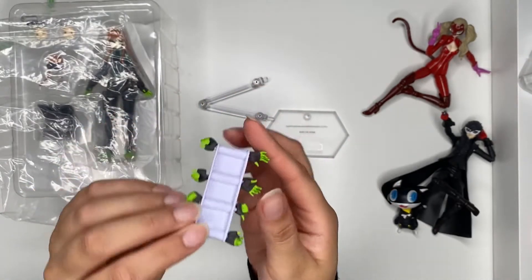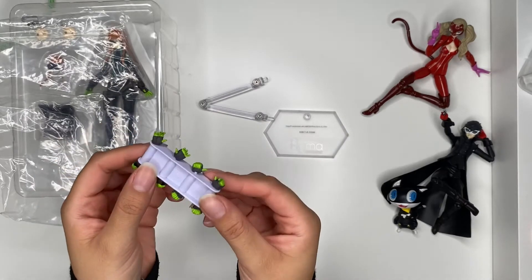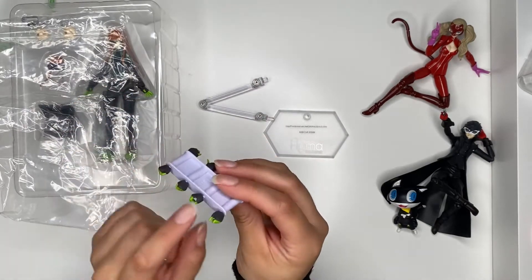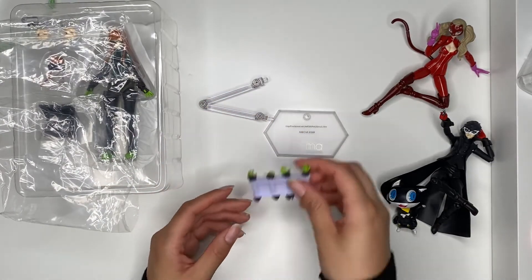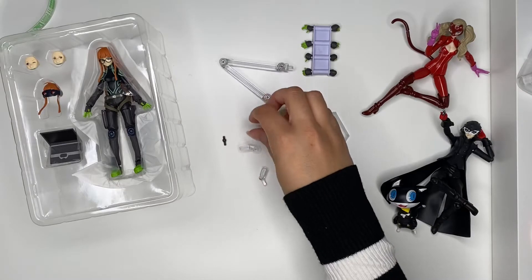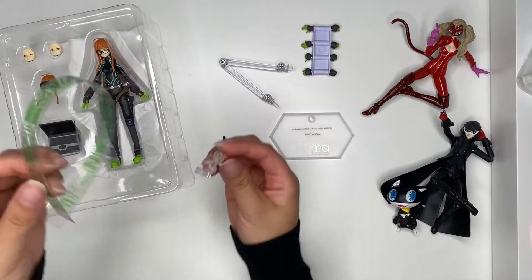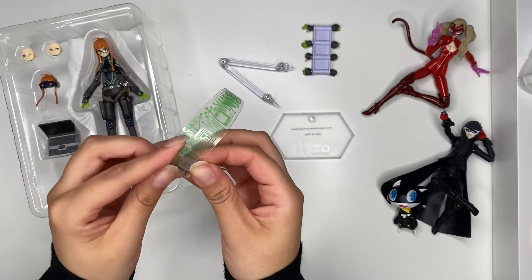These hands are cool because they're unique — look at them. We've got a computer-holding hand, which is new. There's a thumbs up, which is cute, little typing hands, and some holding hands and fists. That's pretty cool, not mad at that. Oh, that's a lot of pieces. They have this contraption — oh, maybe this will hold the text piece flat. Trying to figure this out on camera is a struggle.